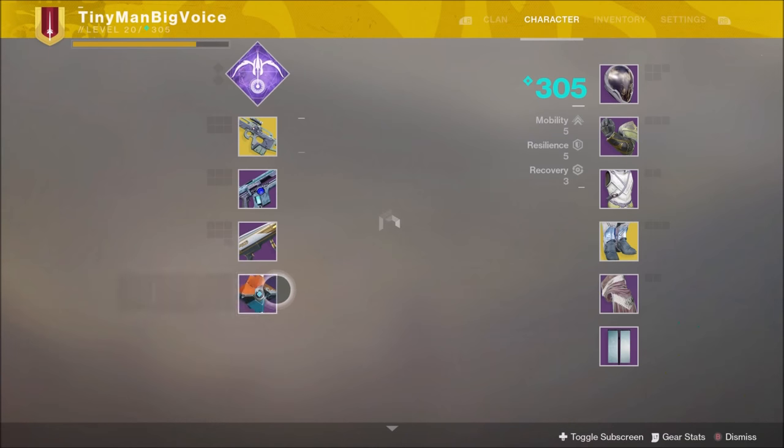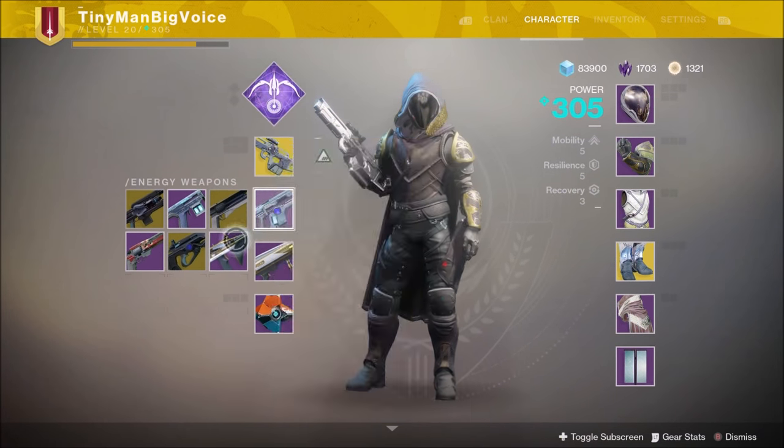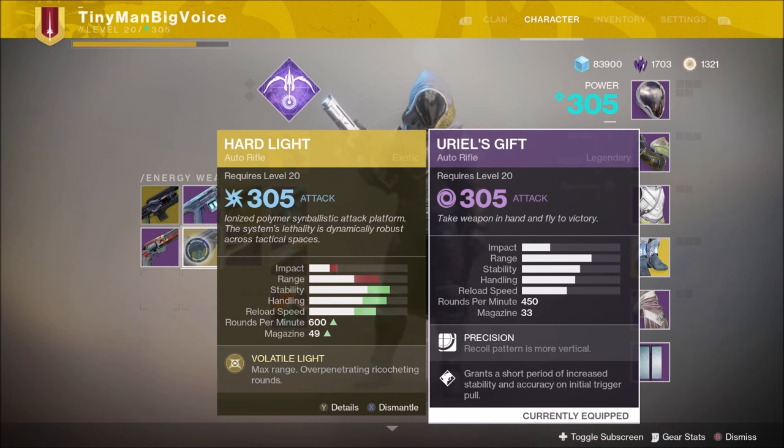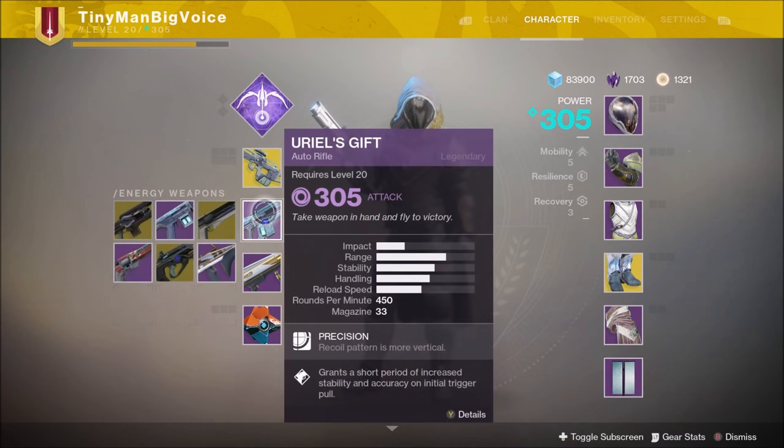I haven't used that gun in a really long time just because I like the Uriel's Gift. I think the Uriel's Gift is a little bit more balanced. I can compare them here. Uriel's Gift does a little bit more damage and has more range. Hard Light does have a lot more going for it, but you can only hold one exotic at a time, so I'm sticking with the Mida.